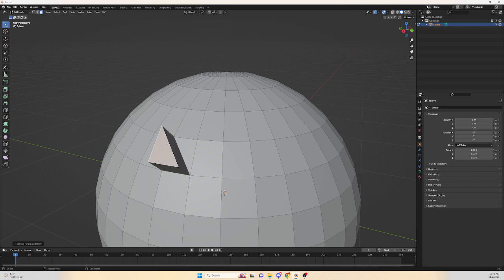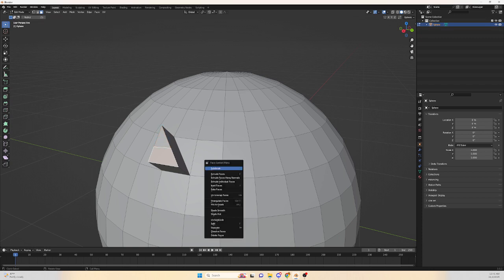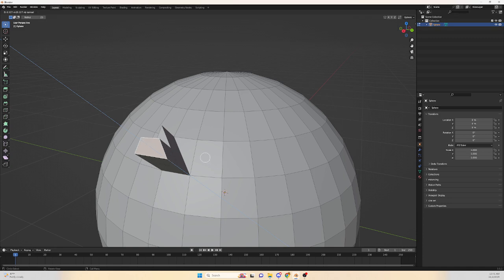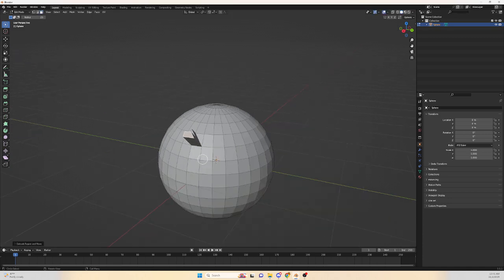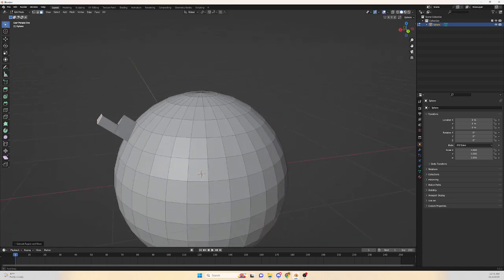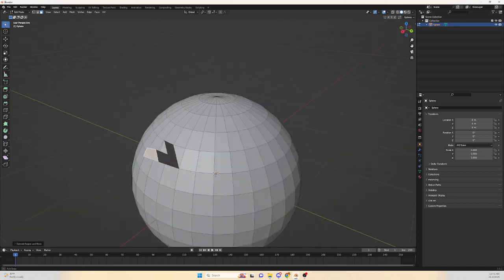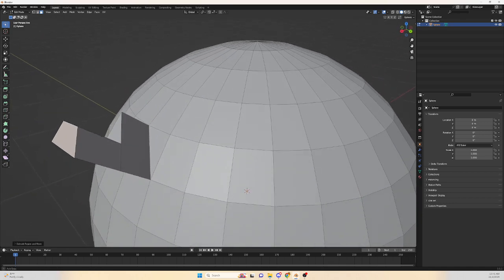The knife tool can cut that shape up, and I can just extrude part of it. When you use the knife tool, you have to stop on an edge and start on an edge. Then you hit enter. And that allows you to bring pieces out like that.